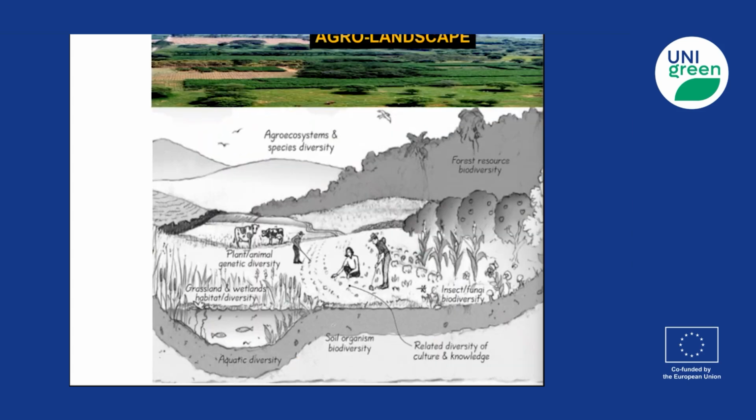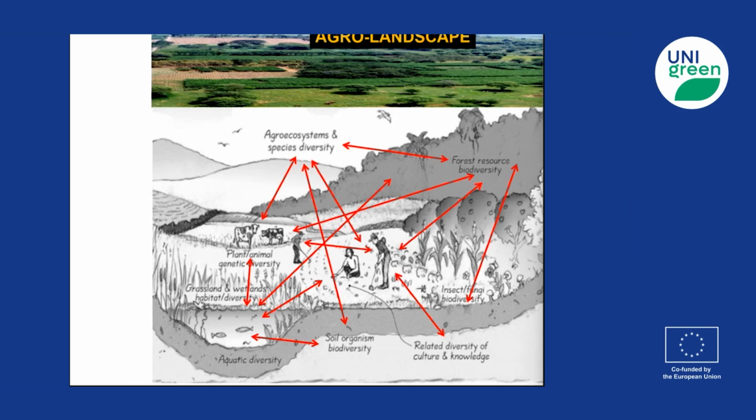And here is the agro landscape, and the same as I showed before at the crop level, we need to understand the interactions that are here. If they have fisheries, what kind of soil biodiversity they have, if they have animals, if the animals participate in the rotation, and also if they have crops. All this dynamic is so important. And what about the forest? If they have forests, how do we connect this forest into the agriculture?